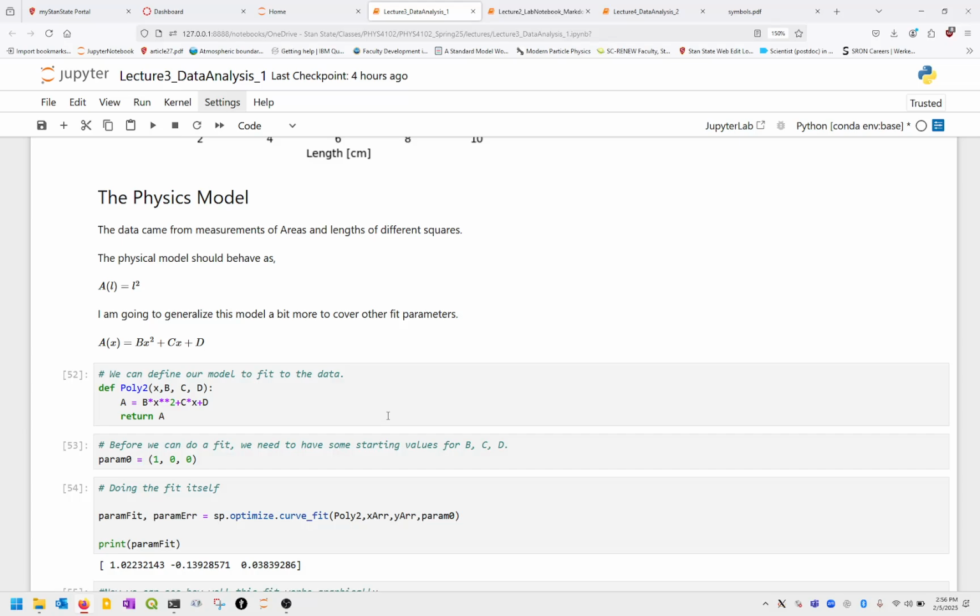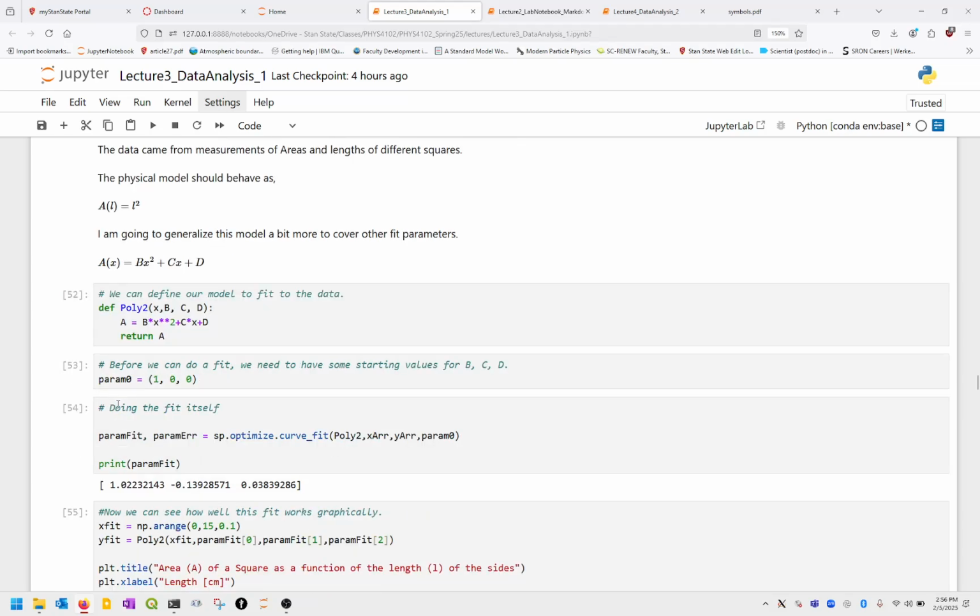Okay. So when you're doing the fit, it's really important for you to know what these parameters are, so that you can actually initialize it to the right place, because we're going to see that it will find the minimum very quickly. Okay. In order to model this, we have to define this as a function inside Python. The way we define a function in Python is def. It's just shorthand for define. I'm going to call this poly2 because it's a second degree polynomial.